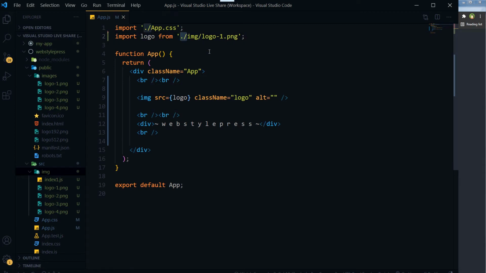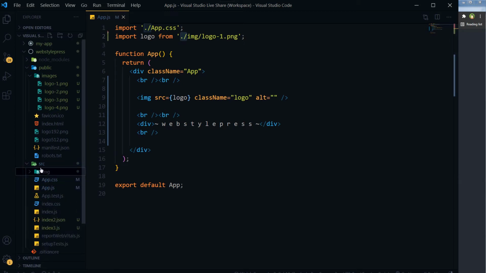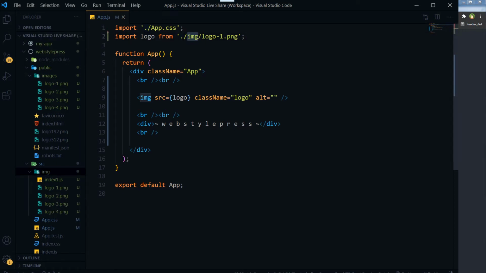You need ./ in path here. In my case, ./ means in same directory. Like app.js is inside src, and then it's got img directory and then the image file. Without it, import won't work. You can call image from src folder or from anywhere in your app by using this method.